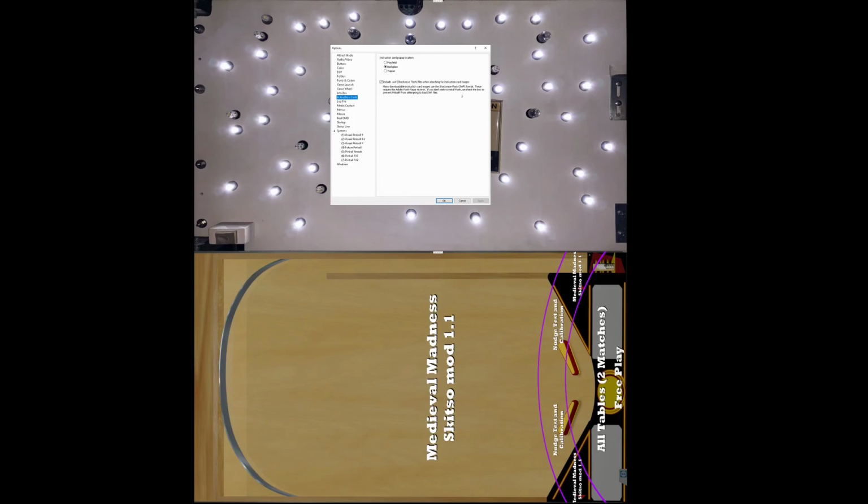Instruction cards. Basically, you can actually set up what's called pop-up instruction cards, which is pretty cool. This is where you're saying where you want those instruction cards to pop up. This is the log file that gets captured, so if you run into problems, that's what that is for.